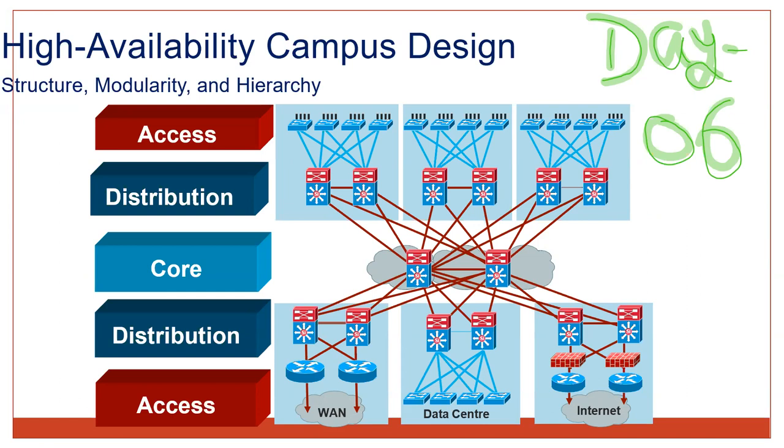Today we have a very important topic related to high availability within the campus area. So how can we go and do the designing for a campus area network? And these drafts that you are seeing here are taken from the Cisco website. This is Cisco best practice, and you will see that most companies and organizations are using the same type of design, backbone design, in their infra.